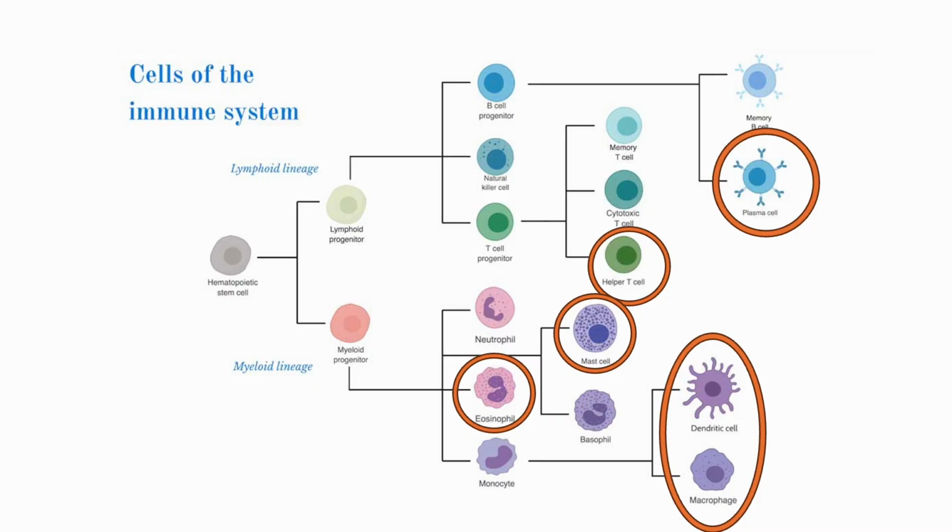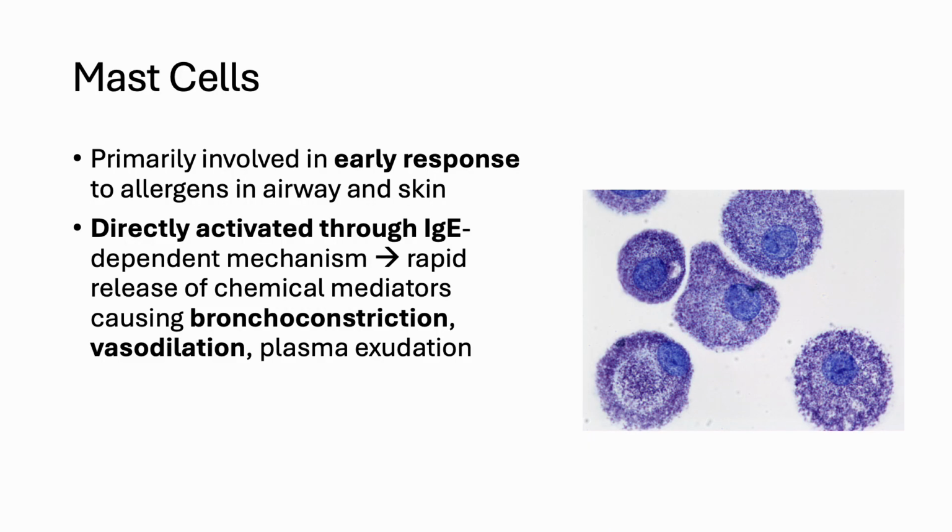All right, so here, if you've taken an immunology course, you might have seen a graph very similar to this. It shows how you get from a hematopoietic stem cell, or the HSC, into a variety of these specific downstream cells. The ones we're really going to be interested in are, first of all, helper T cells and mast cells. And then you also have some other important ones, like eosinophils and plasma cells, which are going to be secreting those antibodies, especially those IgE antibodies. And then these monocytes, like the dendritic cells and macrophages, are also important, but we'll get to these in a bit.